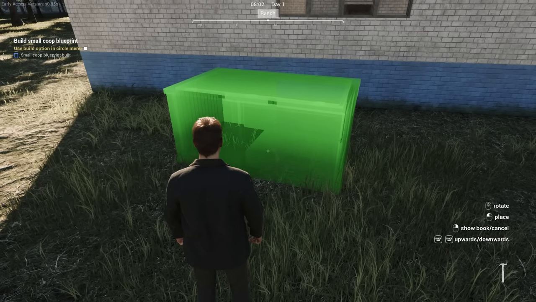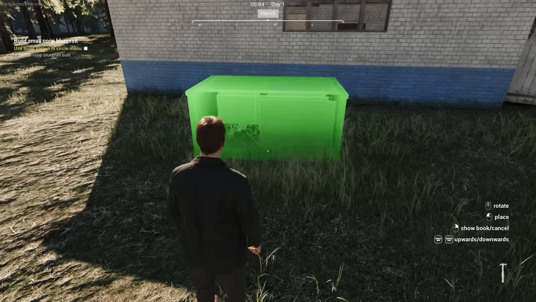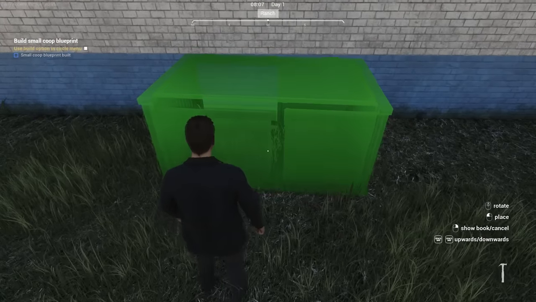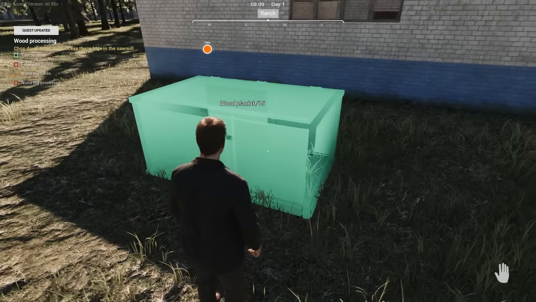I can't really tell, if I'm going to be perfectly honest. Which means I probably shouldn't put it against anything if I don't know where the openings are. All right, I'm going to assume that the openings are on this side. And then we're going to line it up, pull it away. That's good right there.